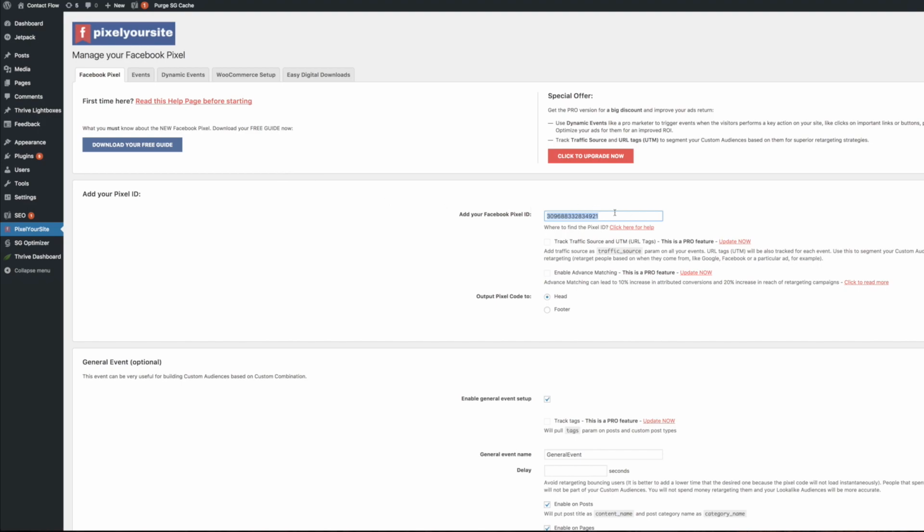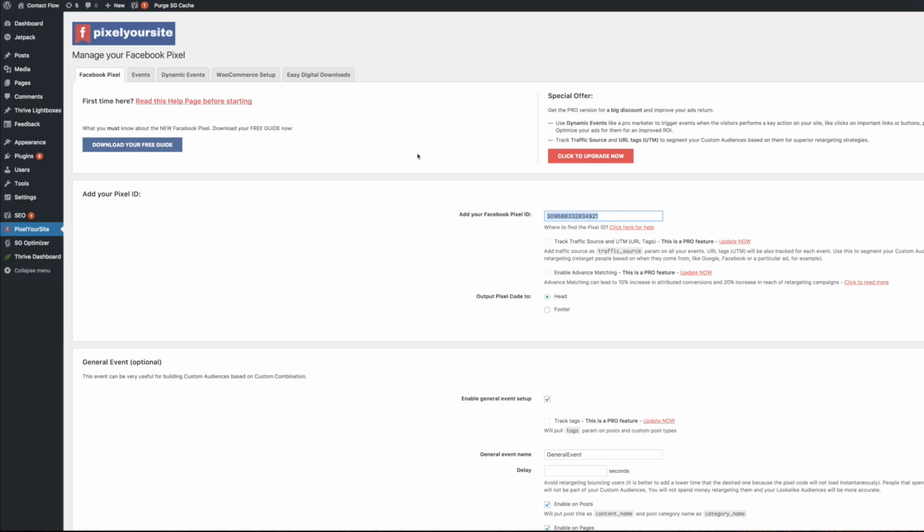What that's going to do is connect the pixel to your website. So now every single person that comes into your website is going to be tagged by Facebook, and later we're going to be able to run advertisements to these people. We can run advertisements to people coming to our website, and even do cool stuff like advertise to everyone who's seen this exact page on my website but hasn't seen this other page, and things like that. And we'll get into that in a second.